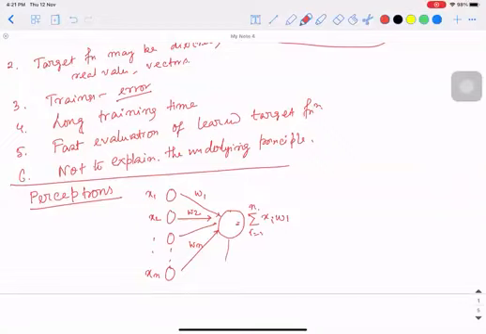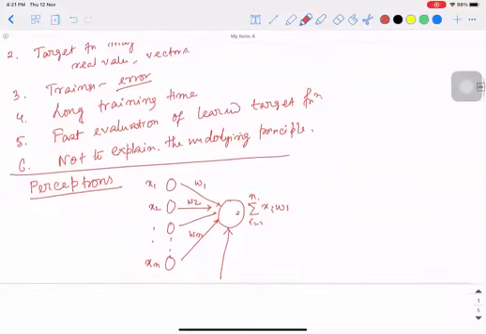Along with this, remember there is another input which we call bias. We call it x0. We have already seen in linear regression and logistic regression that x0 is 1, and it has a certain weight. This weight is also a parameter. So we can write x1 w1 plus x2 w2 plus dot dot dot plus xn wn plus w0, which is the bias. To put everything within the sum, we consider another input x0, whose value is always 1. Therefore we can write this as the sum from i equals 0 to n of xi times wi, right? So far this exactly looks like a linear regression.